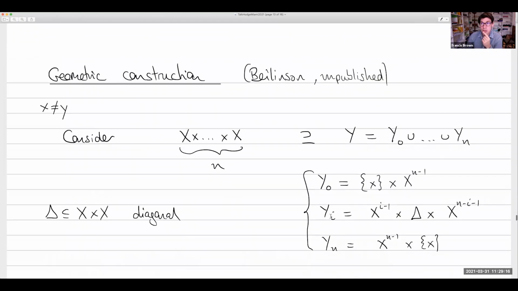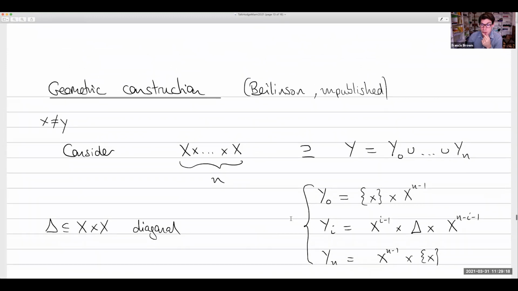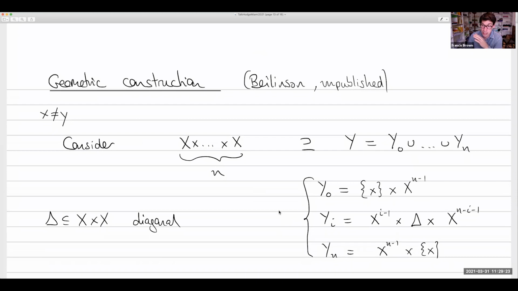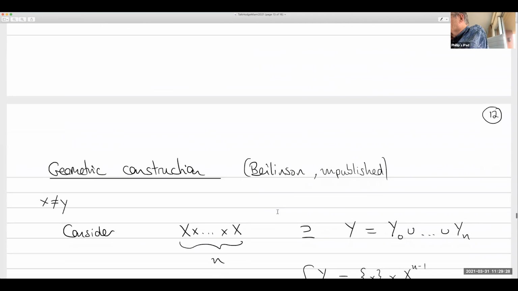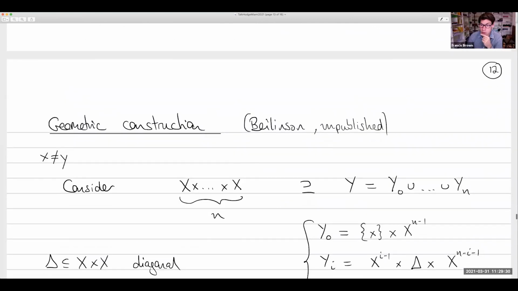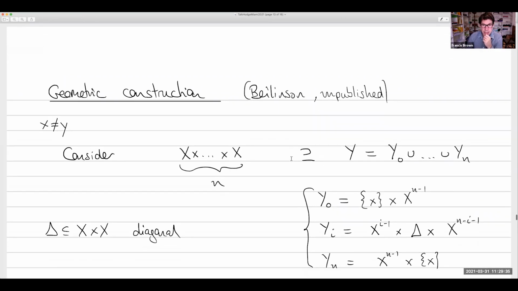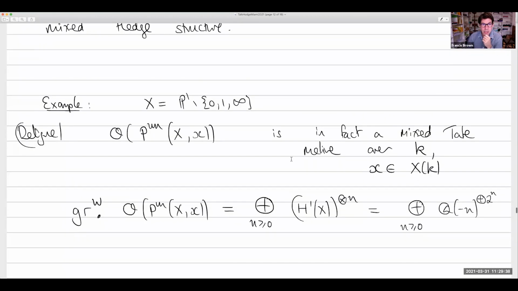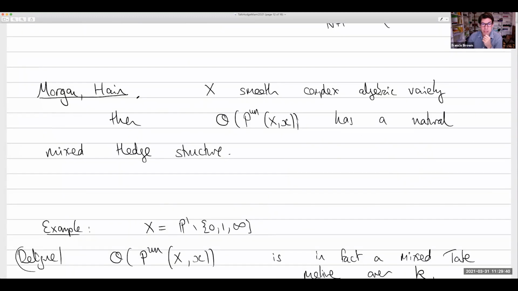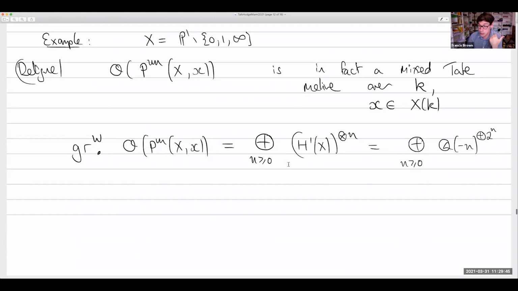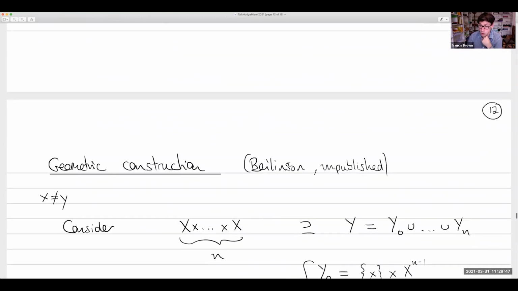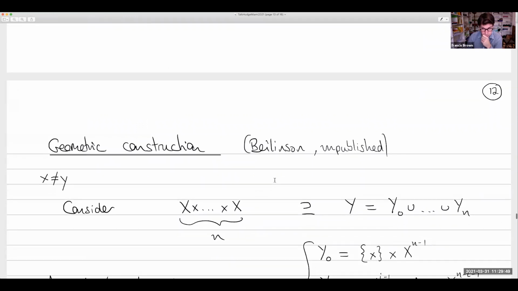Now here's a construction that is unfortunately not very well known at all, even to experts in this subject, which is a shame because it completely answers a lot of the questions in the subject in a very effective way. And it's due to Beilinson, and it was never published. And this is probably why it's not so widely known. Beilinson gives a direct geometric construction of this affine ring of unipotent completion in a very general case. And so it immediately implies a lot of the properties that it has.